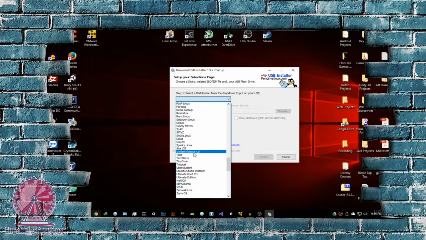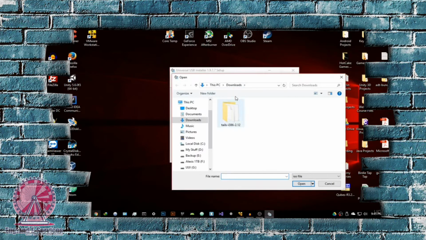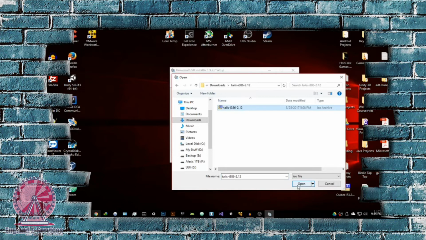Sorry about that, guys. They really have changed the sectioning of the operating systems. There's so many Linux distros, so you want to basically just go into other distros that are sorted alphabetically and look for Tails. Once you find Tails, just select it, and now you want to browse to where you downloaded your ISO file. Mine is in my download section. It's in a folder, and here it is, the Tails 2.12 as of this recording.